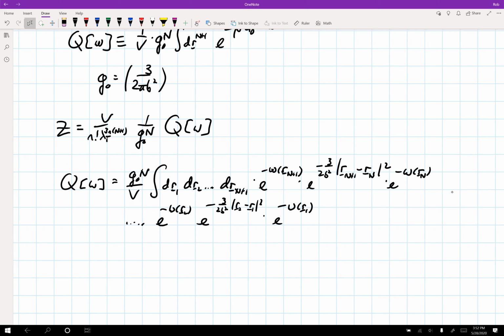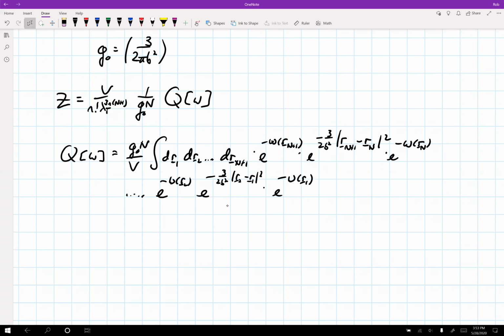And it has this pattern that I've described a couple of times. You can start from either end of the chain where you have a Boltzmann factor evaluated at the position of that chain end. Then you have this bonding part, and then you have the Boltzmann factor of the next monomer, and you just keep going in order along the backbone of the chain. So that we can collapse the notation a little bit, we're going to take this prefactor of g0, and we have N of them, and we also have N bonded terms because there are N bonds in the molecule. With each one of these bonding terms, we're going to associate one of these g0s. So we're going to define what we call a bond transition probability.